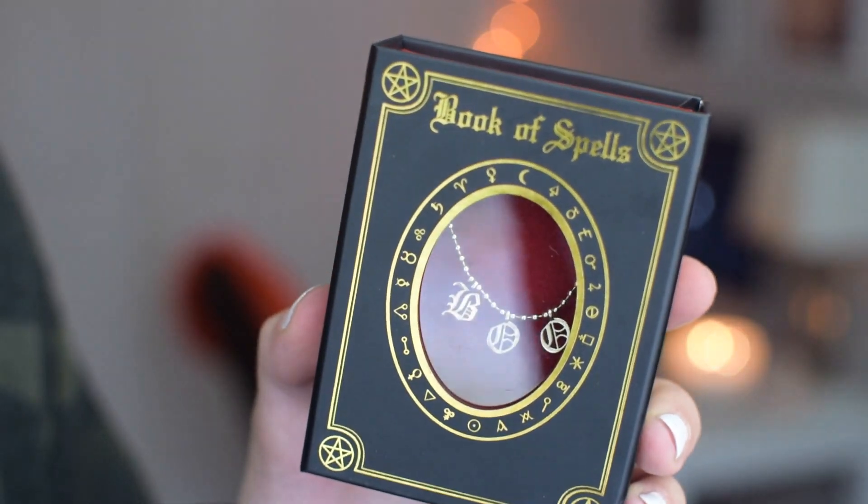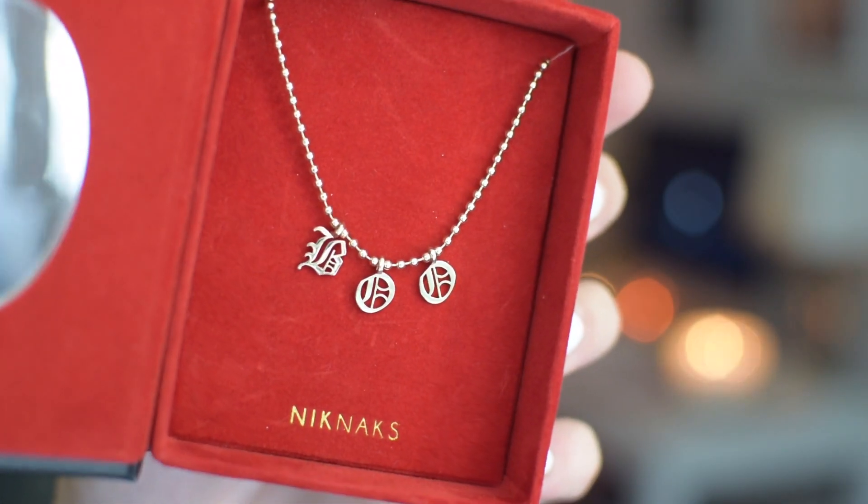Nikki also sold a ring or two — I think I saw earrings. There are earrings, two rings — a coffin ring and a Freddie ring — super cute earrings, and two other necklaces. So this is called the Prisoner necklace, and this one was $20. I am just so obsessed with it. Now we're moving on to the second necklace, called the Boo necklace, and this one was $15.